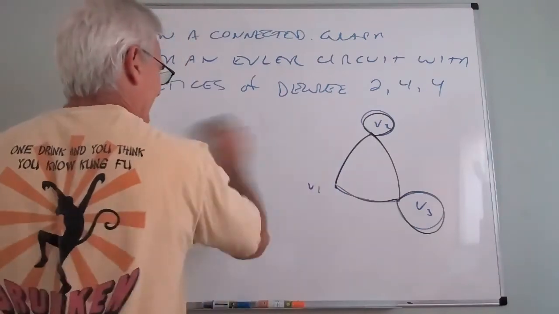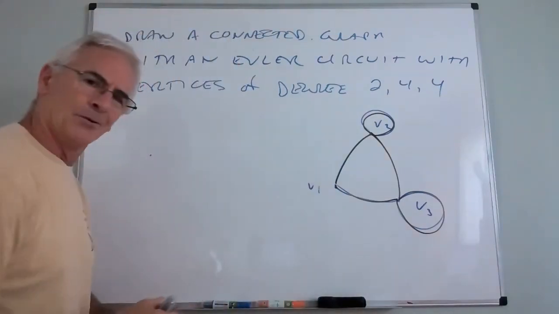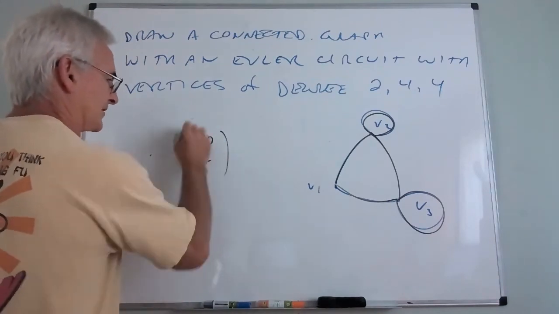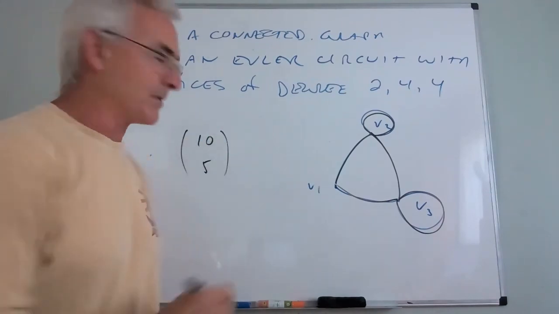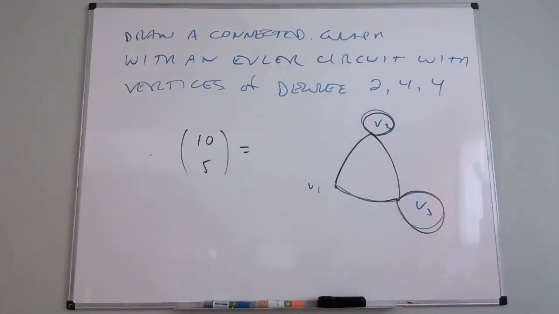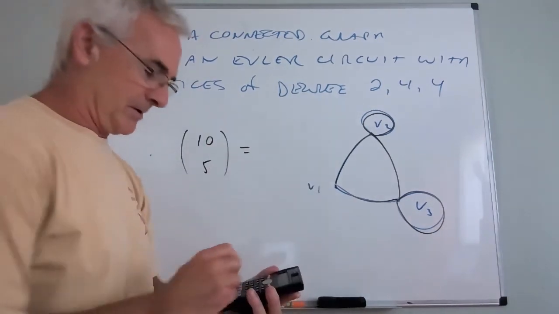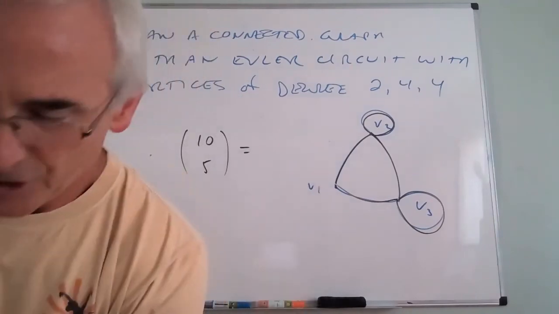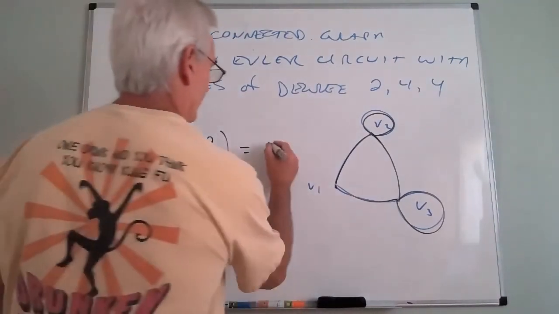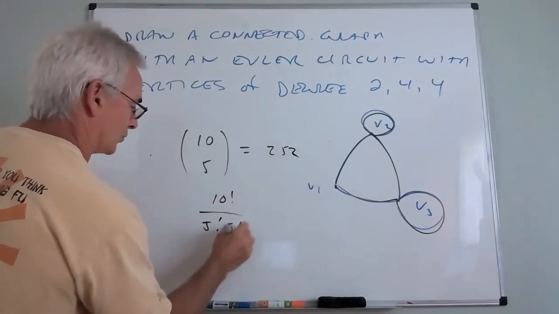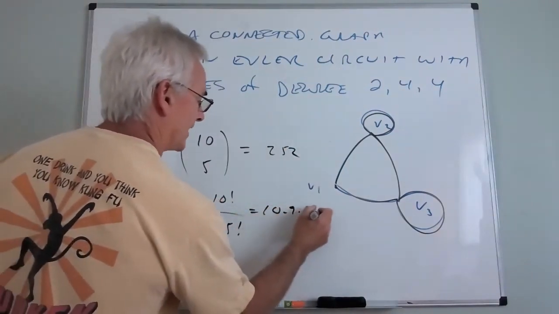I always have to remind people this: I assume you have a calculator and you're not doing this with fingers and toes and pencils and papers. Let's say the answer to the question is this. You're going to write this, and then you're going to tell me what it equals as a number. Because I'm going to assume you're just going to enter the combination on your calculator and tell me this is 252.